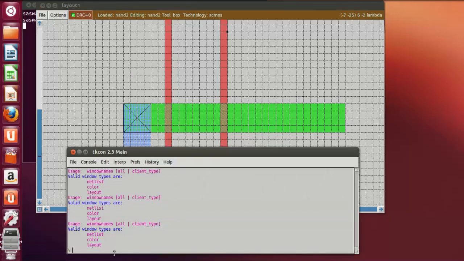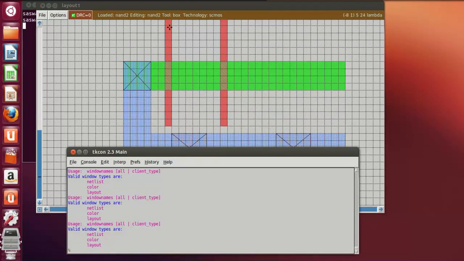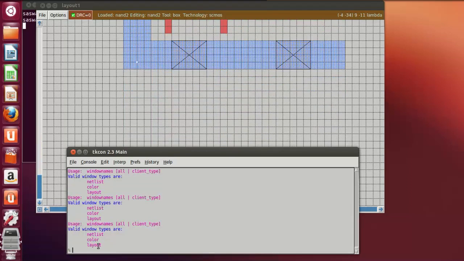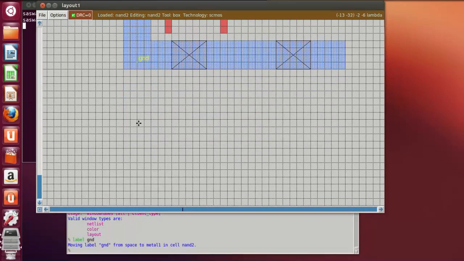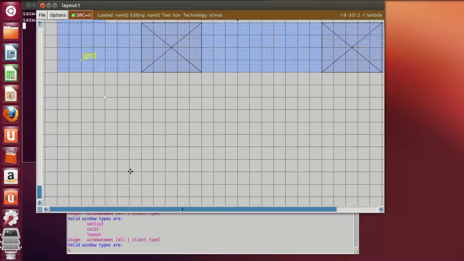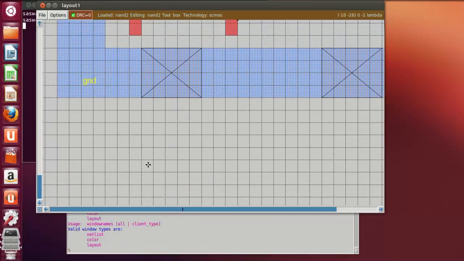Now you can type label GND. So now you can see over here a single dot is there. Let me zoom in. See, now also you're getting a single dot and GND.